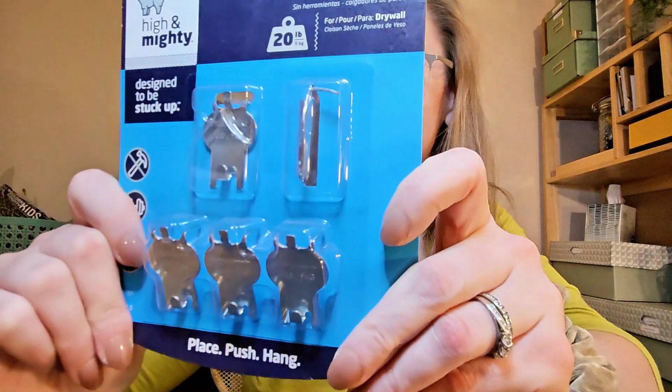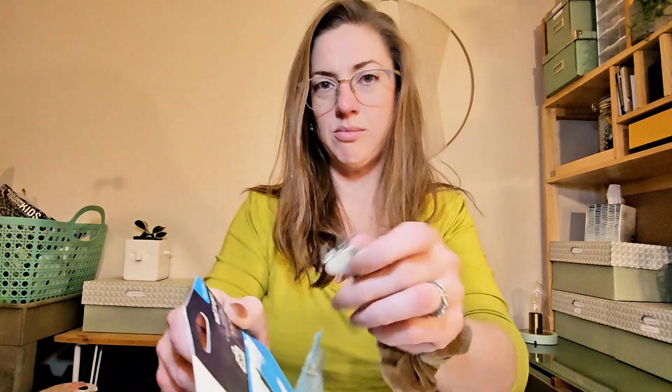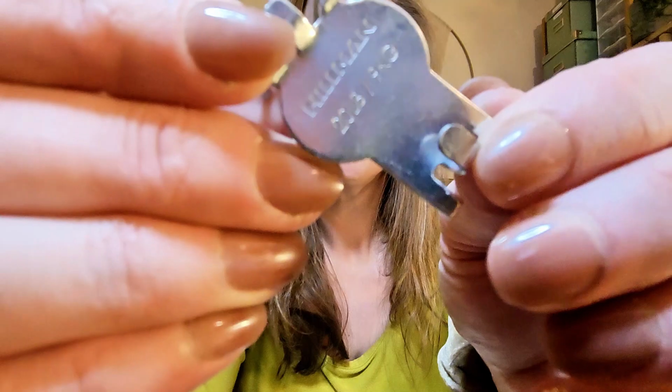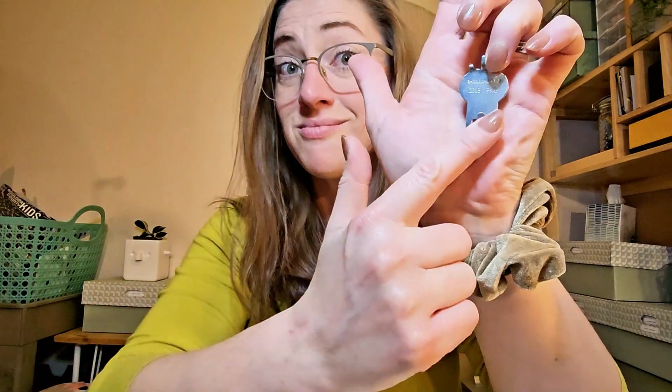These are the high and mighty tool-free wall hangers that look way too simplistic to possibly be able to pop in with your hands and hold up to 20 pounds of artwork. But I gave them a try and I was kind of mind blown by the whole thing. Let me show you how it went down.